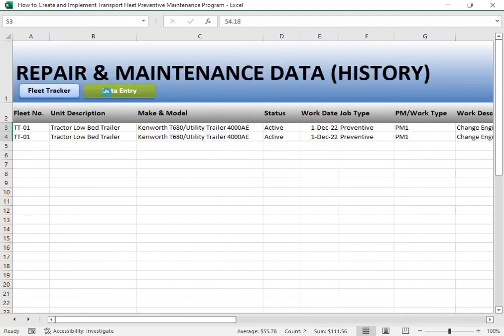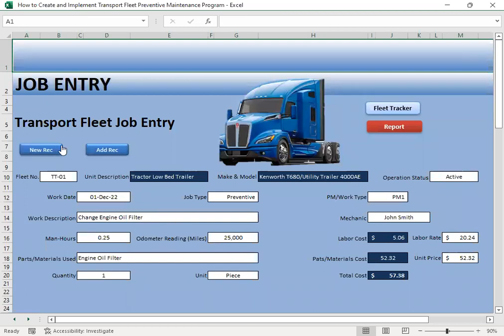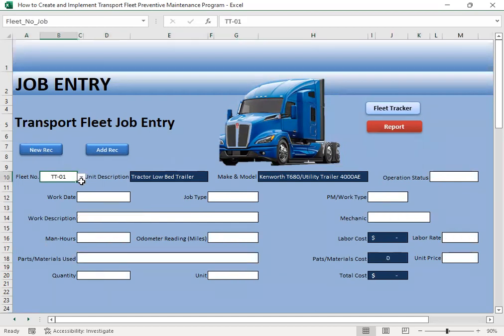Okay, go back to the data entry. What we do is we're gonna add another vehicle, new record. What I'm planning to do is maybe 8 or 10 vehicle activities so that we have more units.